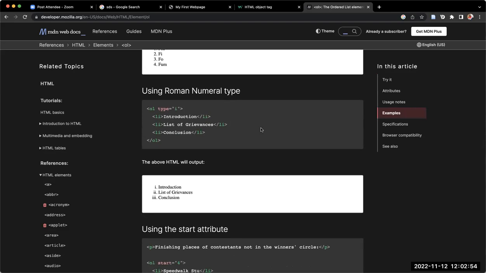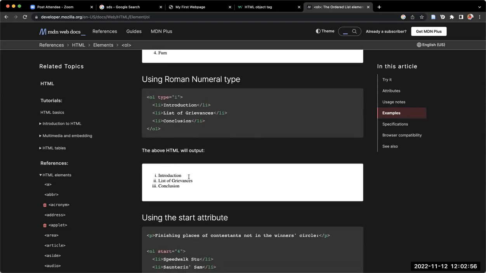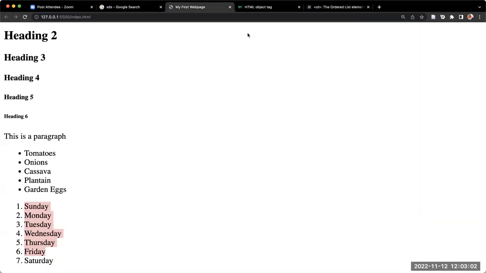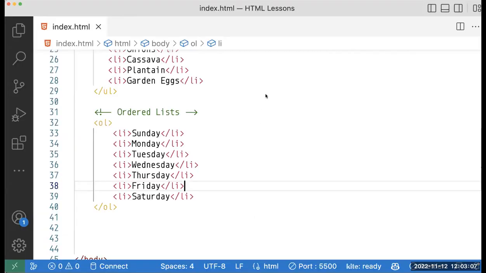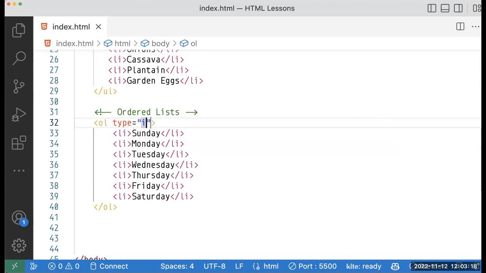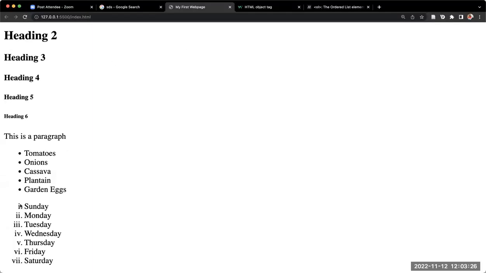And over here, the key thing is that you are able to do the practice in the console. So let's go back and put it into practice. I'm shifting back to my screen. Now, you see we have an ordered list. With ordered lists, I could come here and do type, and I can say I. Now, if I go back, you see that it has changed from numeric to Roman numerals. Anyone getting this?